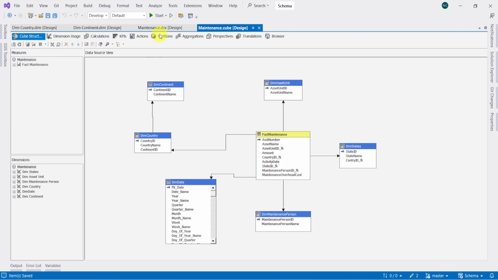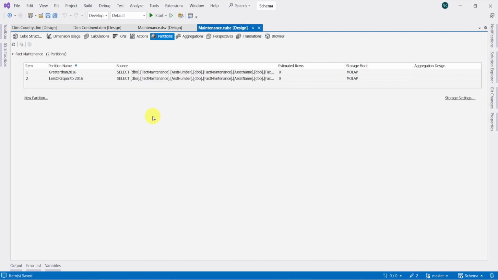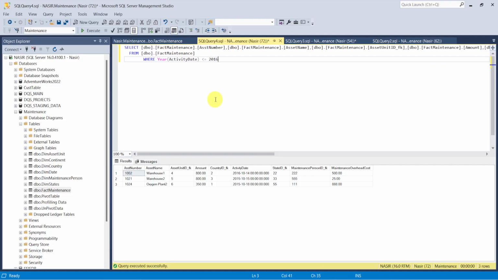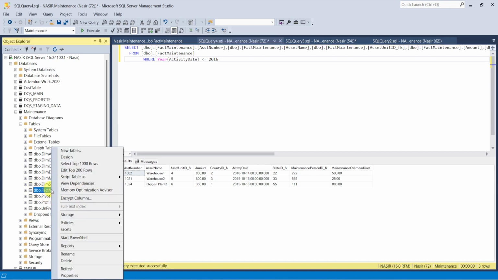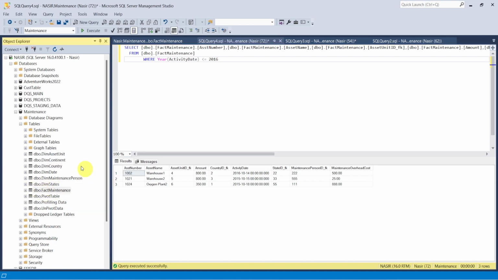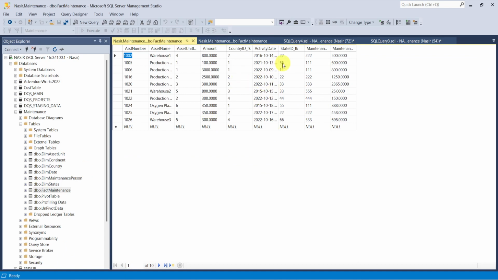So that's how we remove the overhead or burden on our data warehouse. Now, just for an example, let's say I open maintenance and edit the top 200 rows and change only the 2016 amount to 900, and it is done.